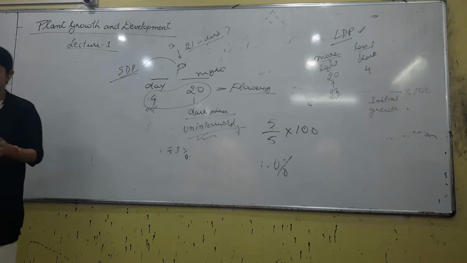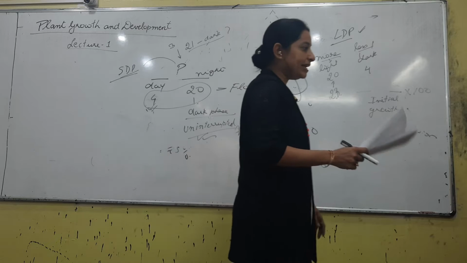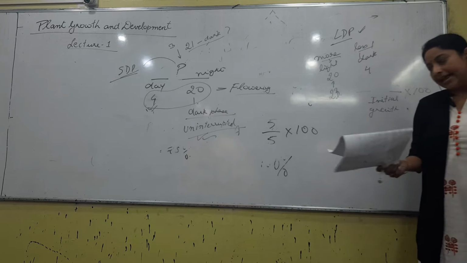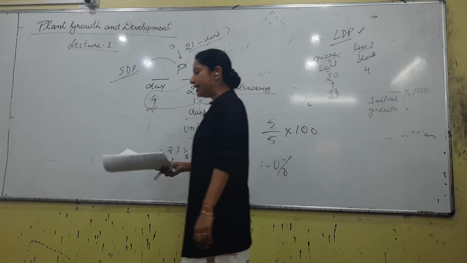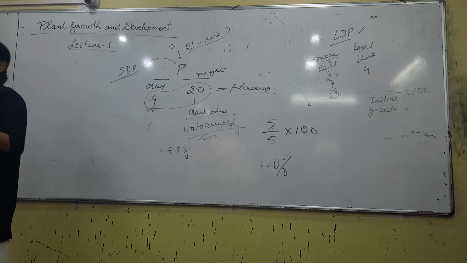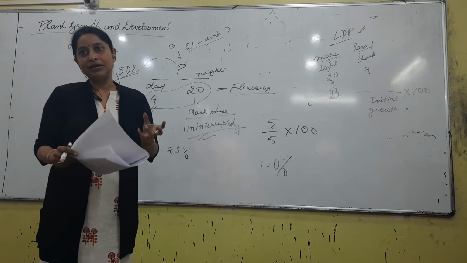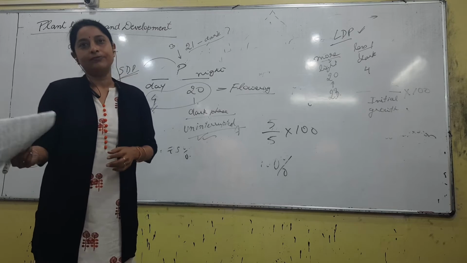very short SDP, just about 2 hours, that's all. So this is all about photoperiodism. Each and every plant will have their own requirements for day and night length, right? And accordingly, plants are classified as SDP and LDP. What are the examples? The examples. Second point, in case of SDP, what is important? Continuous dark period. And third point is, increase the darkness in the SDP, good for the plant. Increase the light factor in case of LDP, good for the plant.